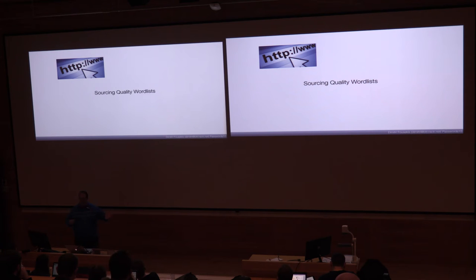Back to my original example, if it's a financial institution or a bank, scrape everything off that bank's site. All the words, all the things, directors' names, whatever you can find, makes a good word list to start off with. If it's a particular site in a particular country, particular language that you know is the target, well, aim for that. Aim for websites and get lists from those particular countries.